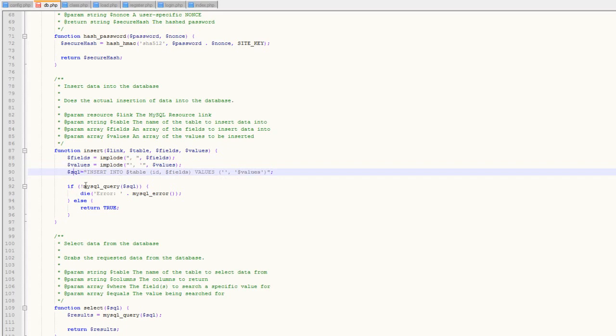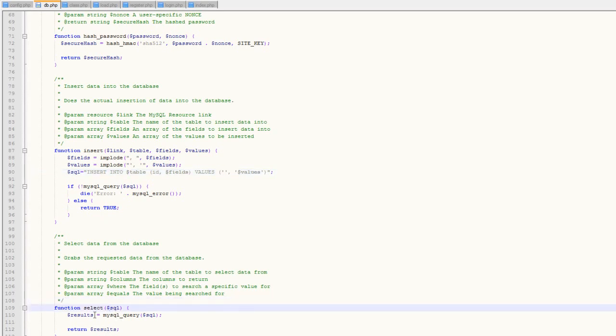So we've created our SQL statement, and then we're going to actually run the query using mysql_query, passing in our SQL statement. If it doesn't go through kosher, we're going to kill the script and return the SQL error. If it does, we're going to return true, so that later in our script we can check whether or not the insertion of data actually went through properly, and do some stuff if it did or didn't. So that's our insert, and then we have our select down here. Again, we're going to pass in our SQL statement, and there are reasons why we do that as opposed to formatting it inside the actual function, and we'll talk about that when we get to it.